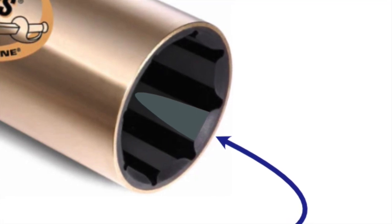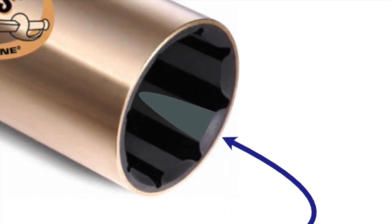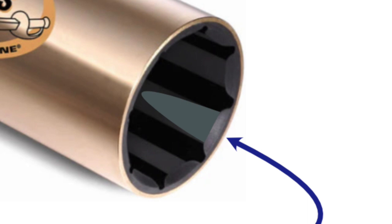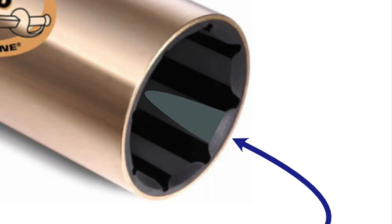The final factor is prop imbalance. If the prop is out of balance and there's weight on one side swinging centrifugally, that could also produce this wear pattern. I had the prop balanced, but it was 13 years ago, so it's due. Based on this wear pattern, next time I haul the boat I will definitely bring the prop into a prop shop to have it gone through, balanced, and tuned.